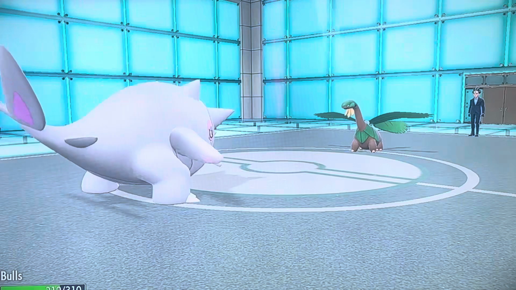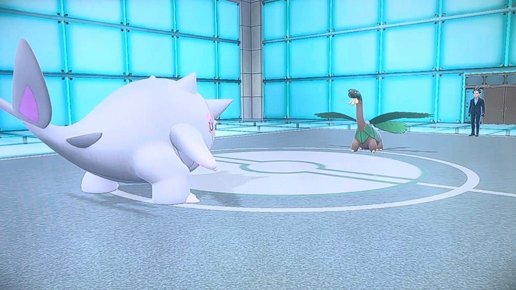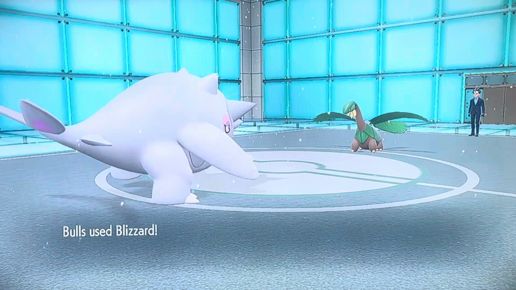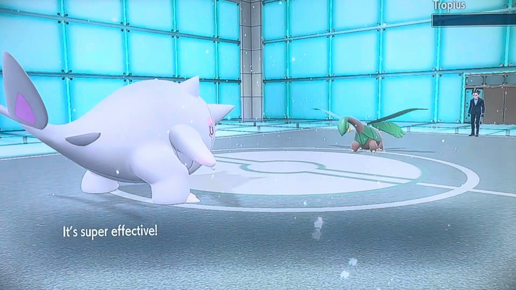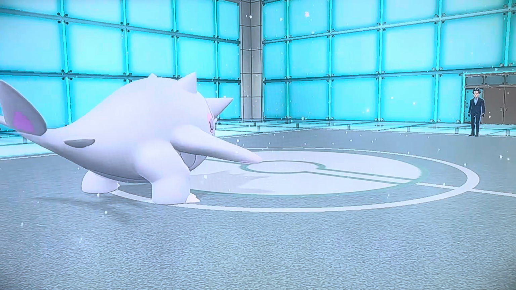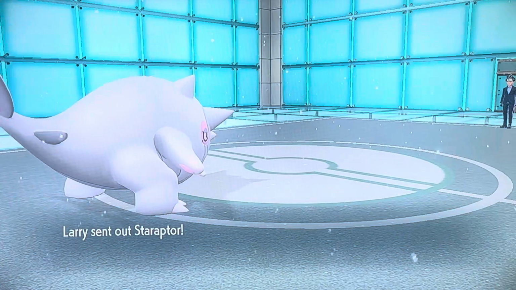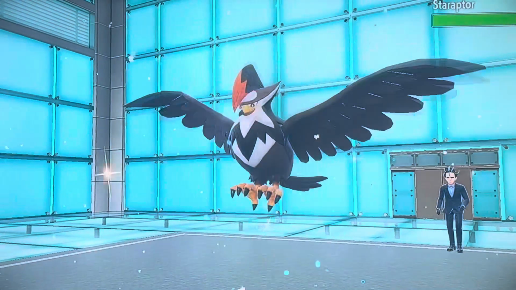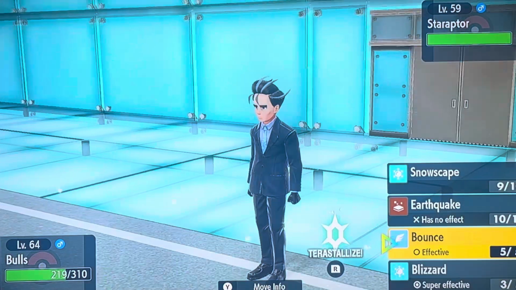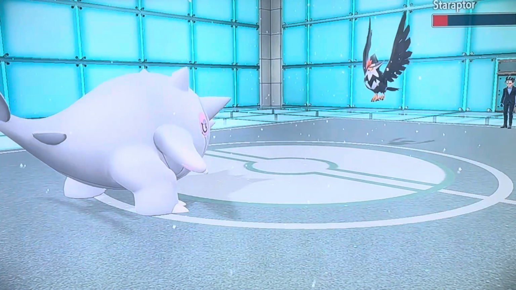That's fine. I'm setting up a Snowstorm. Because when it's snowing and hailing in the battlefield, I gain more speed, because of my ability, Slush Rush. Now, Blizzard! This is fun. Oh, Staraptor! Your ace from your gym! Okay, attack may have gone down, but I'm fine! Oh, I think this also powers up the damage from Ice-type moves. It did, it's in the red.